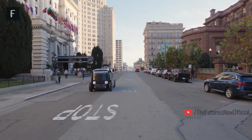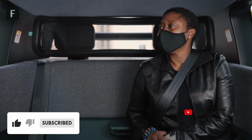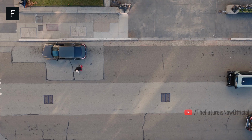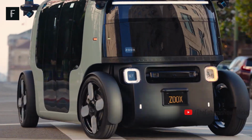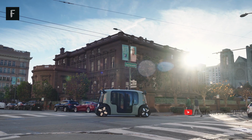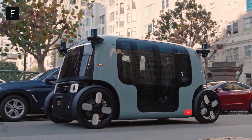These vehicles are equipped with huge 133 kilowatt-hour batteries that will easily last a full day without ever needing to be recharged. Best of all, each passenger in the vehicle has access to a touchscreen that allows them to change the vehicle's temperature or adjust music to their preference. There's even an advanced state-of-the-art airbag system that ensures each passenger is safe in the event of a crash.